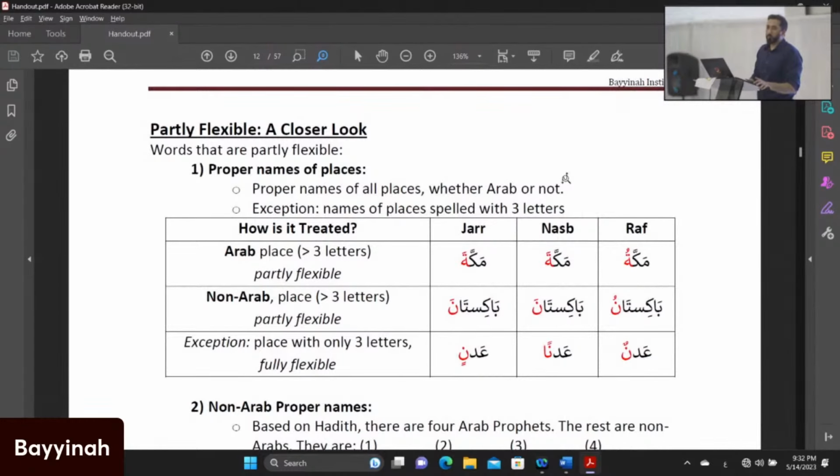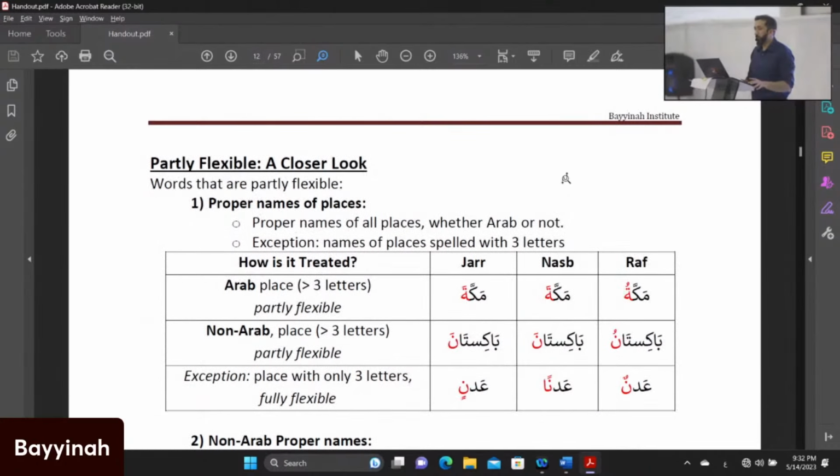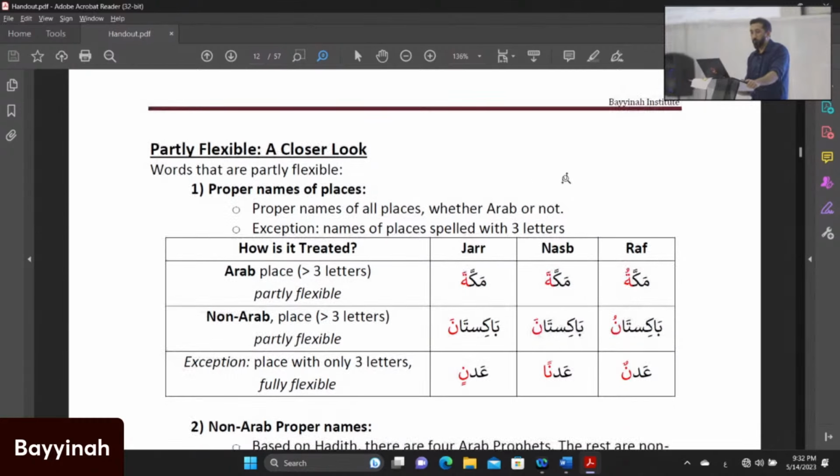Some of them can, some of them can't, but the status stays the same. The sound stays the same. Some non-flexibles can be heavy and light, others can't. But that's not a really important question for them. The more important question is can they actually show the ending change? They can't really show the ending change.